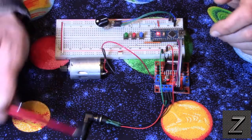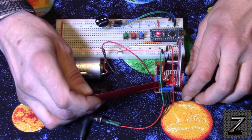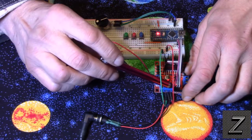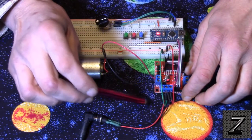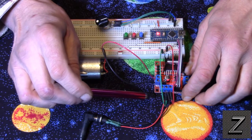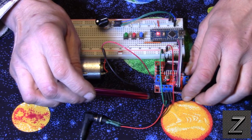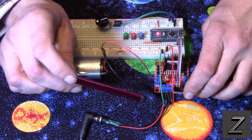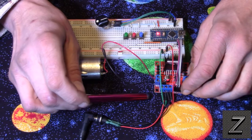Then we also have to have our input voltage. Now I'm running 12 volts in. If you run 12 volts in on this, there is a 5-volt pin on here that you can use to power your Arduino. You have to be running close to 12 volts. I think if you had a 9-volt adapter, those are usually closer to 10.5 volts, I do think it would still work. You'd have to check that yourself. I haven't, but I would think it would work.